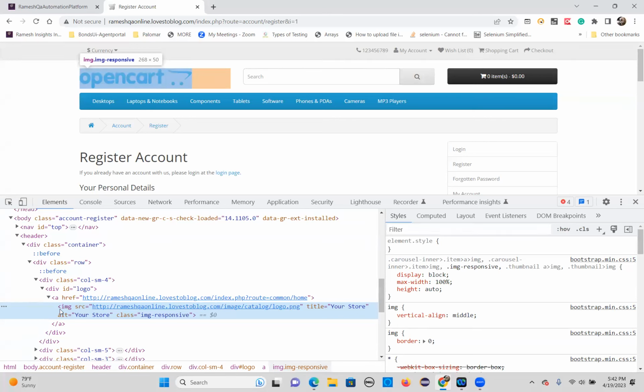The first one is the tag name, and next, many attributes will be there. See, SRC is the attribute, and here is its value. The attribute started here and ended here. Next attribute started: title. Title is the tooltip of your web page.